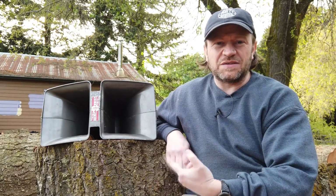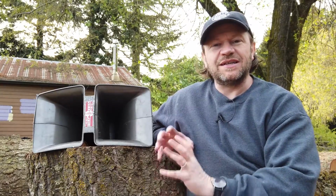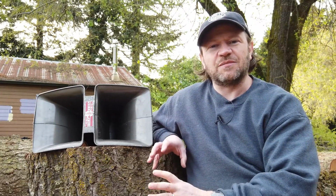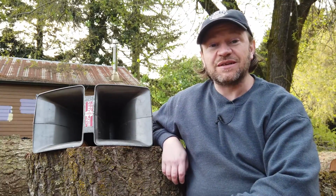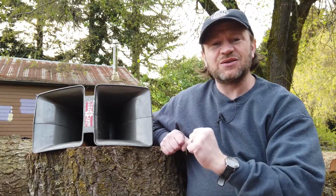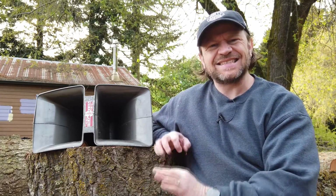It's a 25 watt 16 ohm speaker. It's designed to be mounted outdoors. When I wanted to clean it off after it got dust on it from sitting in the barn for a couple of months, I legit took the driver out of the back and hosed it out and then had to tilt it to make sure all the water got out. That's the kind of hardware we're dealing with here. This has some serious Radar O'Reilly energy to it.